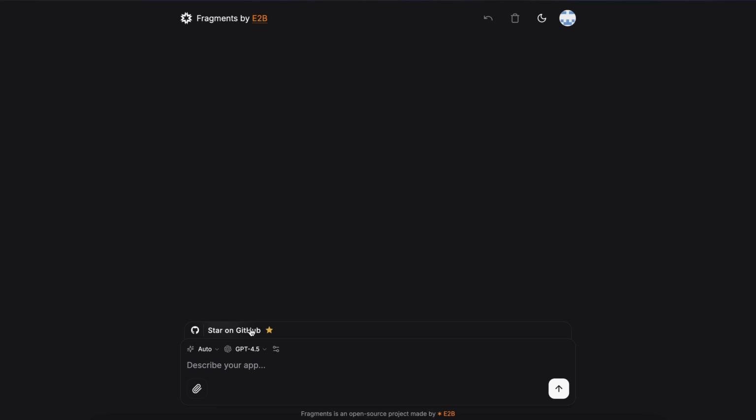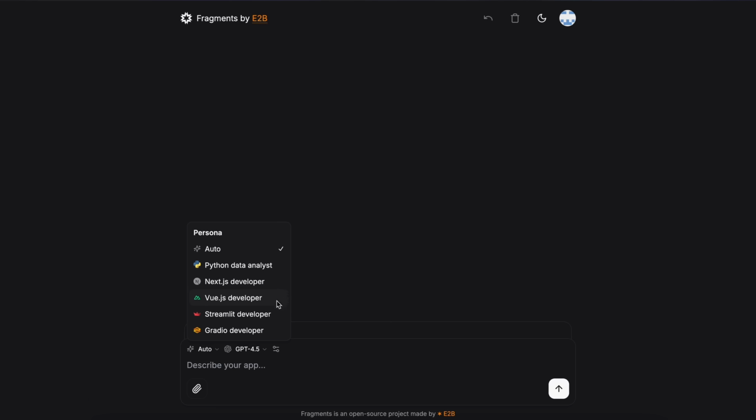This is an open source project, which means you can also host it locally for free with your API keys, and it's basically like a clone of V0. You can easily host it locally and use it. It can build projects using NextJS, Python, Streamlit, and Gradio, which is all pretty good.